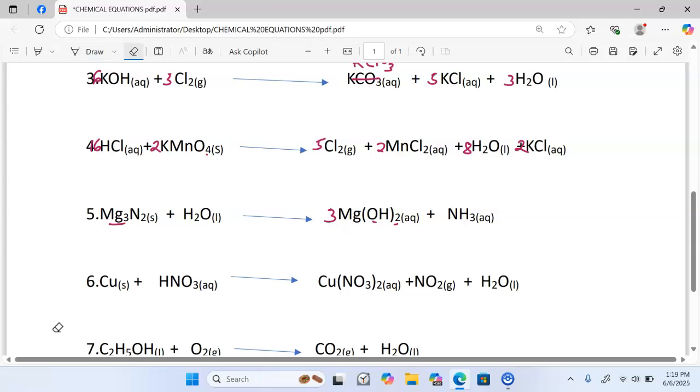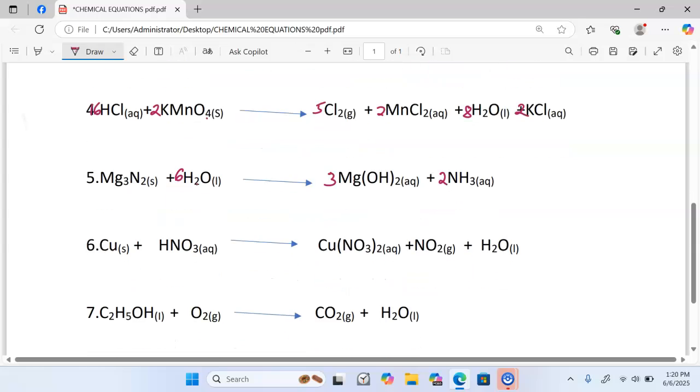again look at the number of hydrogens. We have 6 already there, but we have 3 here. I usually advise learners to make the number of atoms which form an odd number even by multiplying by 2. So if we write 2 behind ammonia, the number of hydrogens will be 6 here. Then here we will be 6, giving us 12. And for us to balance hydrogens, we write 6 behind the water. And by so doing, that equation is automatically balanced.